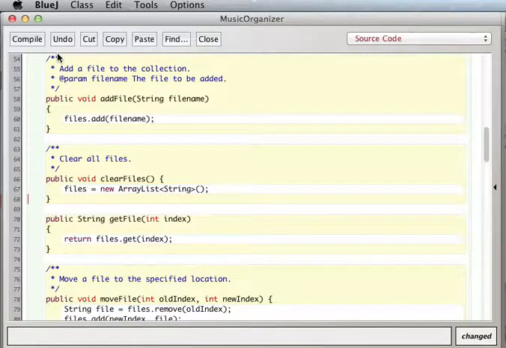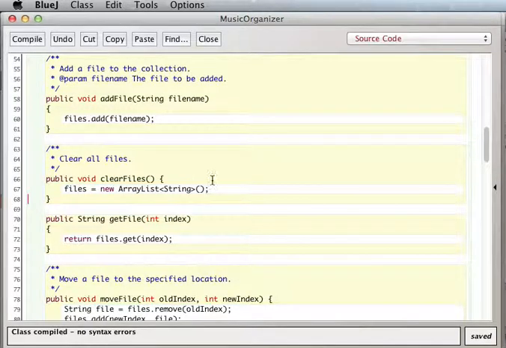And then it's just a new empty list. If you were programming in something like C, you would have to worry about clearing out the memory, because there's still some memory allocated for the old array list.